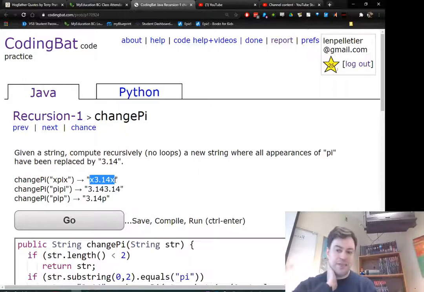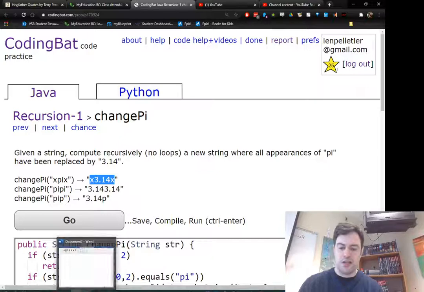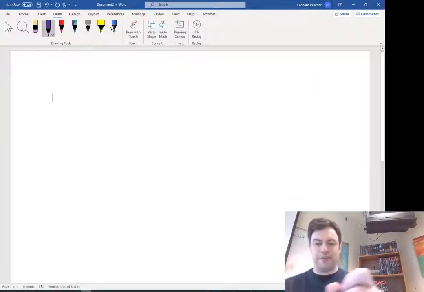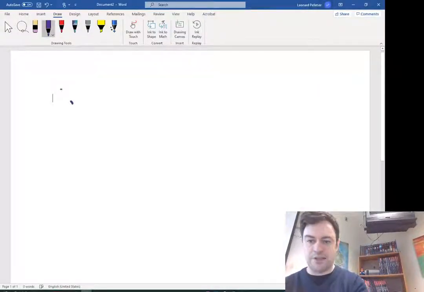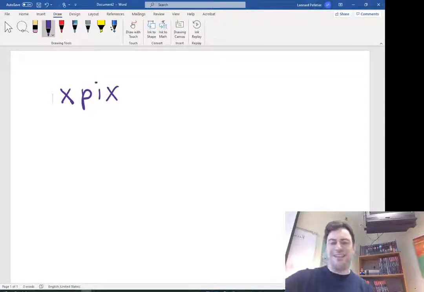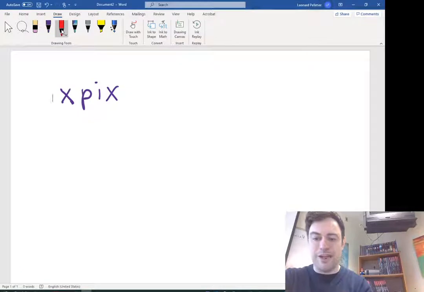So what do we do? Here's the plan. I'm going to draw the plan out. Here's our xpix as an example. We want to look at 2 characters at a time. So let's look at the first 2 characters.